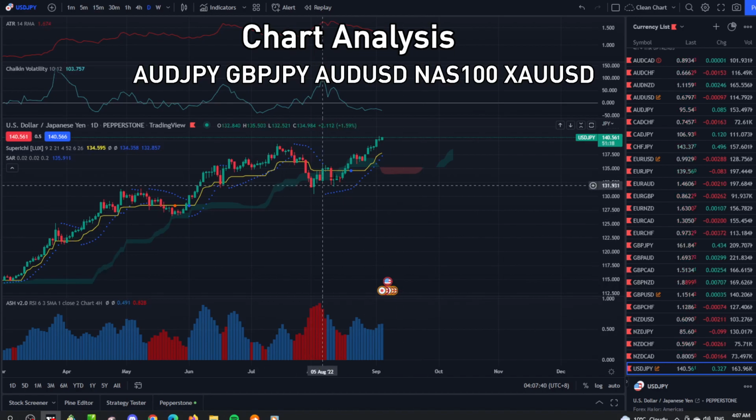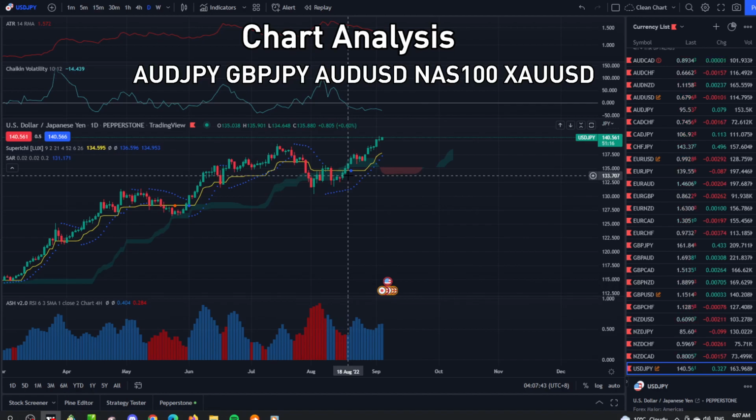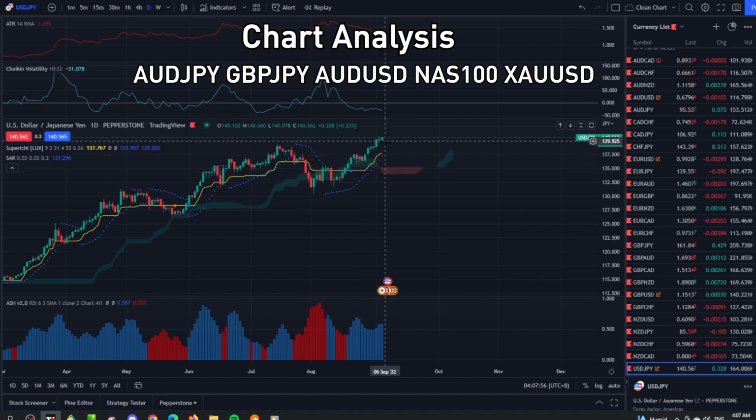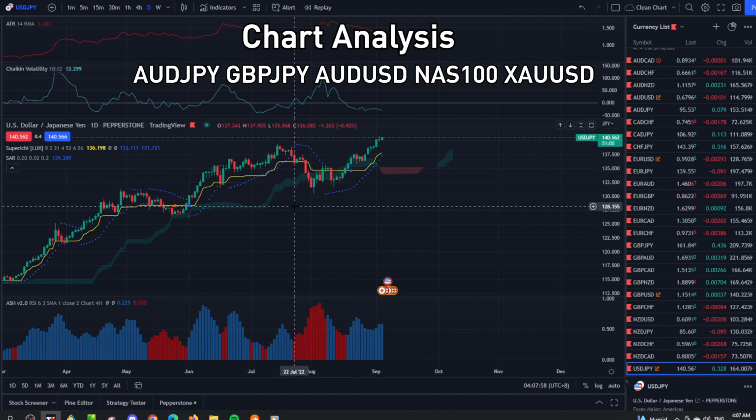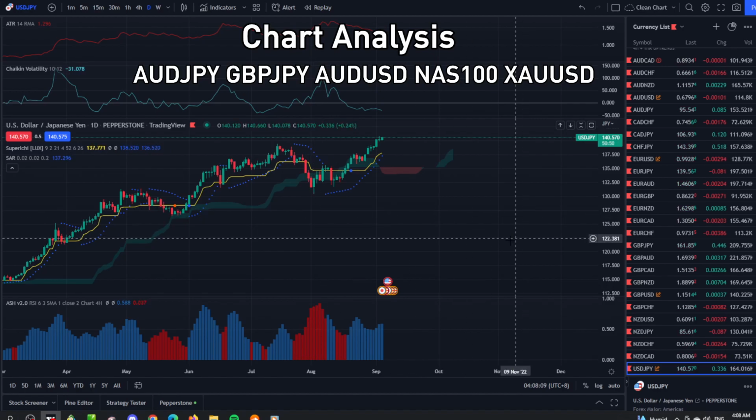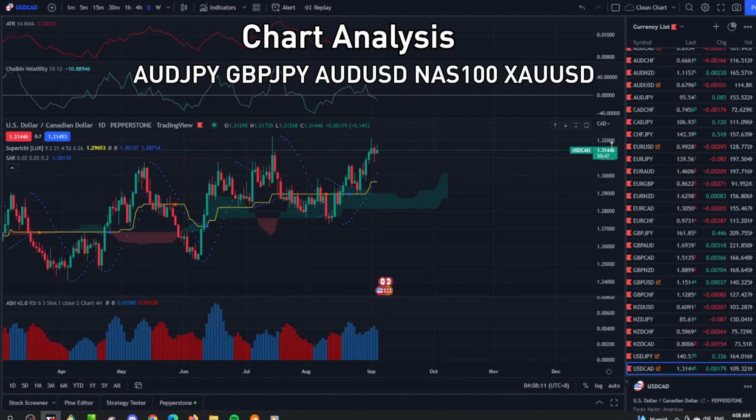If anything, we missed our opportunity to enter right here. This would have been spot on, see? So that was on 18th of August. As soon as it crosses that yellow line and the bar goes blue, that would have been the entry, and look how it would have soared. So that's how that works. As you see here too, when it goes red, it crossed the yellow line at the same time, and it went down, down, down, down. So this is a very good indication of this system working in backtesting.